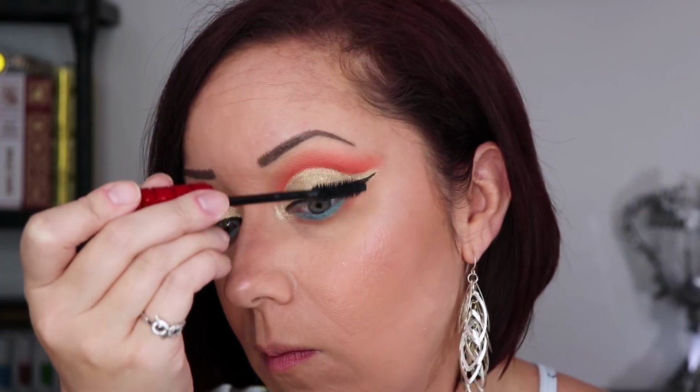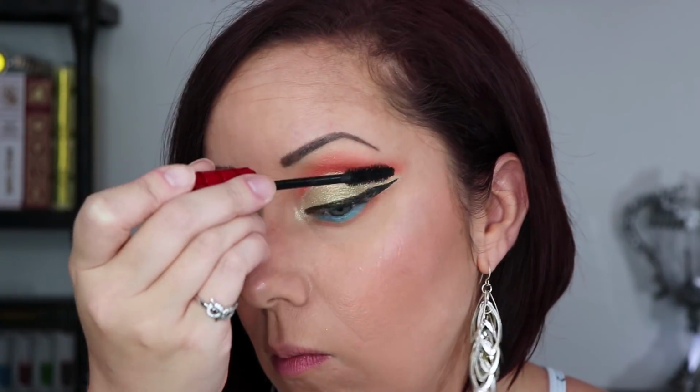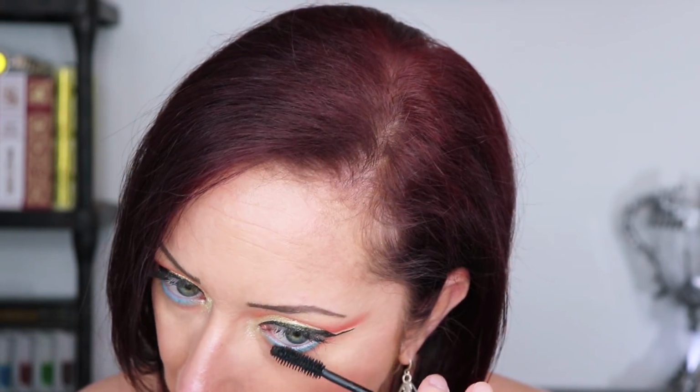I really like this wand. That's like the reason that I bought it, is because I like these thicker wands. They work really well for me, so. Okay, so I do like this mascara. It is a pretty mascara. I do think I will be using it on a daily basis. I will give you guys a little close-up before I put falsies on so you can see what the mascara looks like.